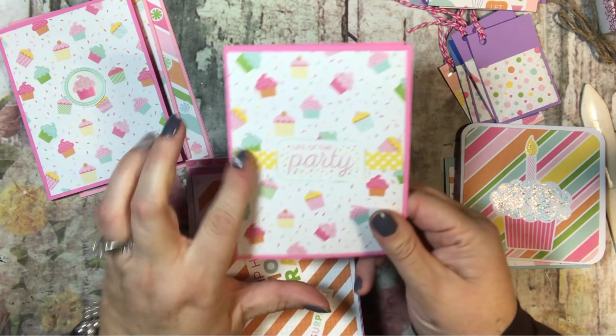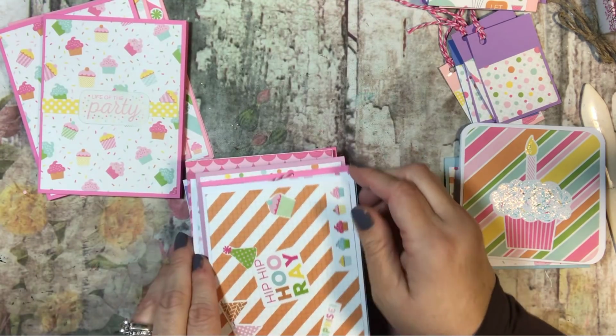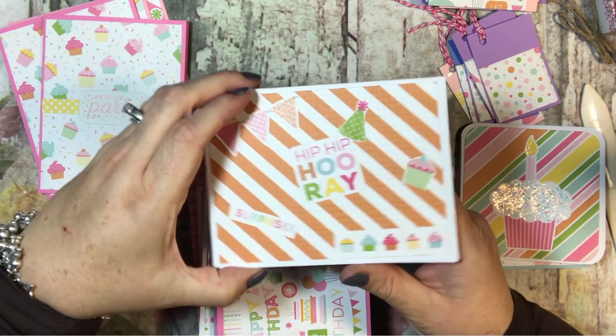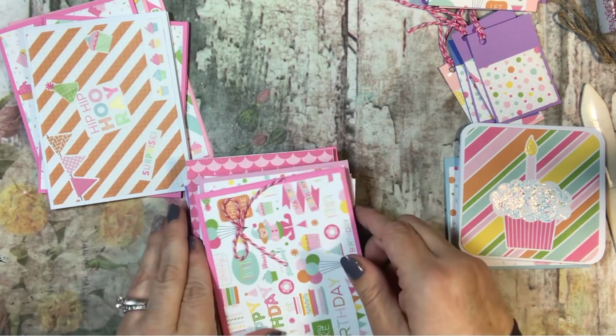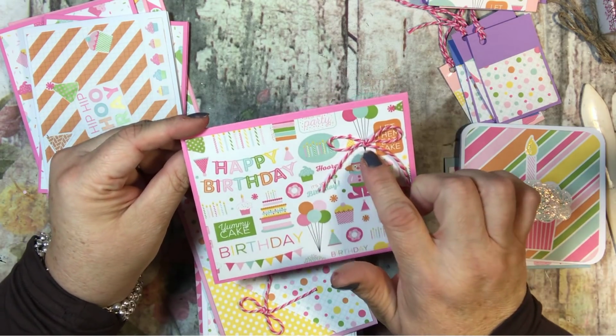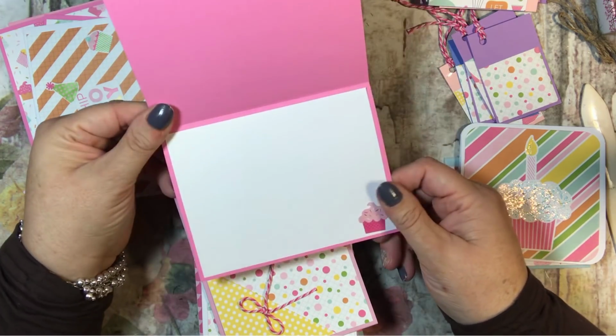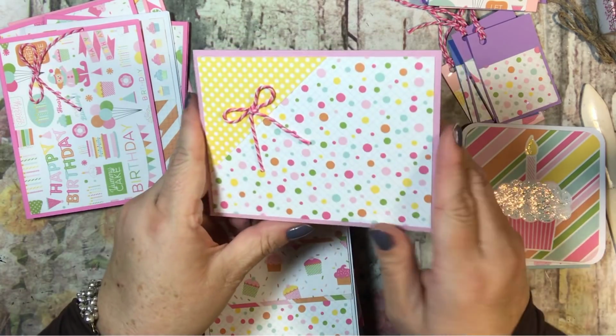Life of the Party. I like how I did that border there. And then I put a little bit right there. Hip hip hooray. I think that one turned out pretty cute. There's a little cupcake. Again, there's no stickles or anything on any of these. I don't know why, I just wasn't doing it. I put a little bow there with the balloons. I thought that was kind of cute. And a little cupcake down there. And I really like this one, even though it's very simple.